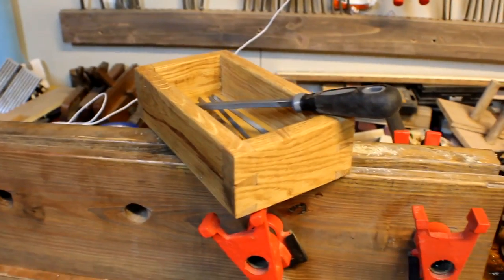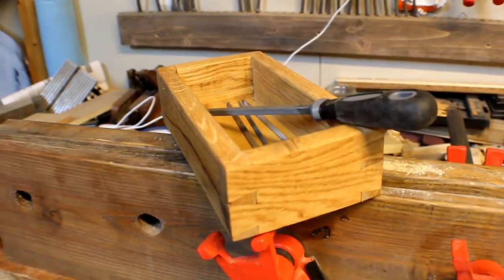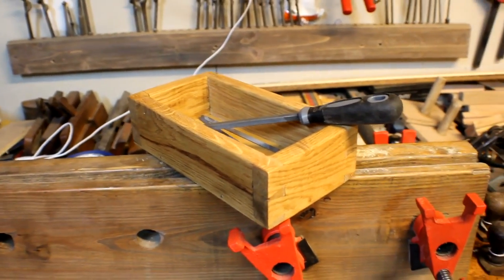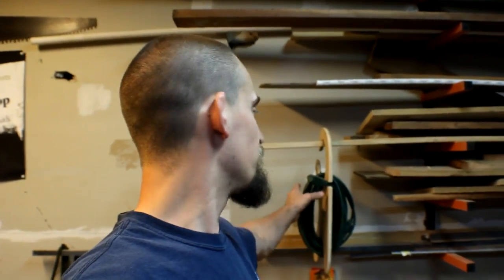Another recent project that I just finished up — and you may have seen it online — is this dovetail box to hold my saw files. I made it dovetailed because I haven't cut dovetails in a while, and you can really tell — there's a little gap right in here, some right there. So these aren't perfect; this is not worthy of going inside the house for any kind of furniture, so that's why this became a saw file box. I've already got a couple files sitting in there and I'm actually going to make a handle or a couple of them to put on the ends. I've also seen people put a block on the end of a file to help with angles when they're sharpening crosscut saws.